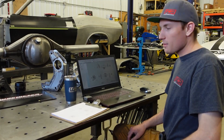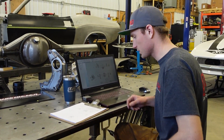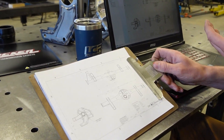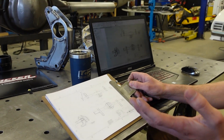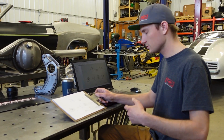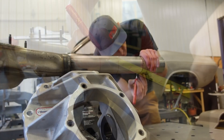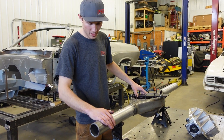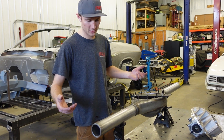Just wrapping up the drawing for the diff before we start cutting. We like to go over everything beforehand — since we have a sketch on the computer it's just easier to make a computer drawing rather than hand measurements, as everything was figured out beforehand. I've got the diff laid out from our drawing — it's pretty basic but we'll go over it.